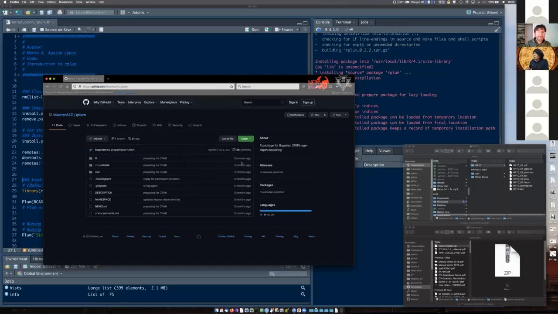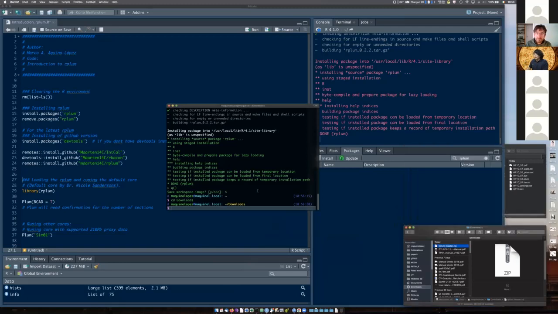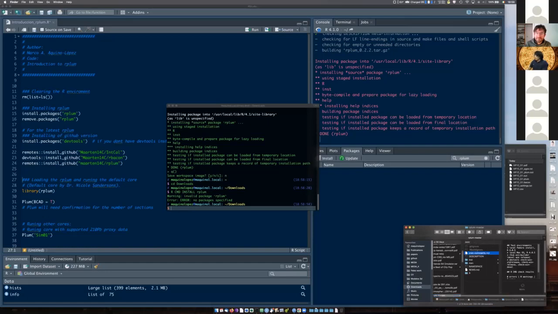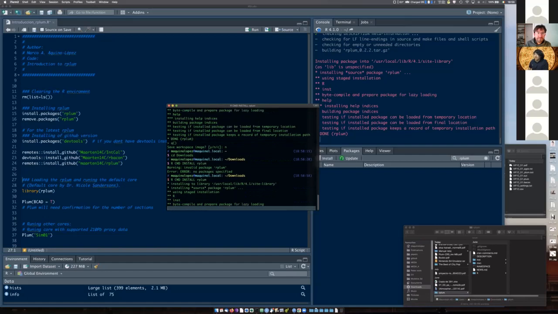Welcome. So once you have the code, you're gonna go to your terminal. It should work on Windows again. Then you move your prompt to where the zip file is. So it should be here. And what we're gonna do is go rcmd install rPlum. Oh, sorry, we need to open this thing. I forgot. There you go. You can see here rPlum. And there you go. And now it's running.